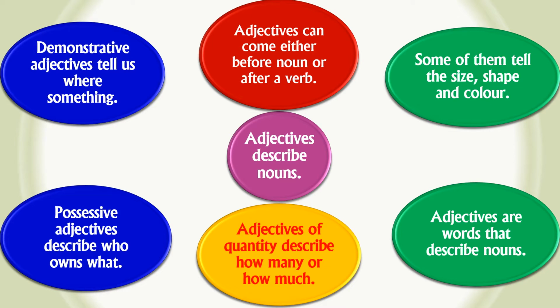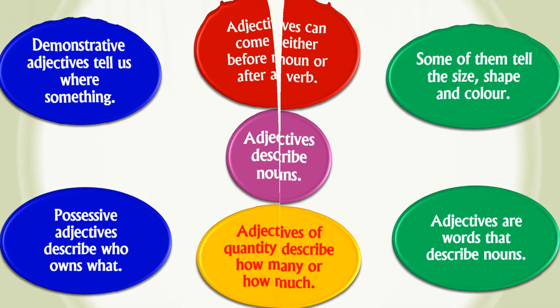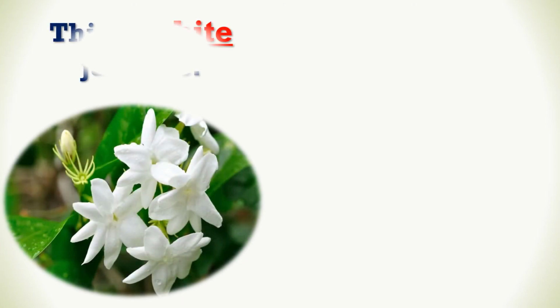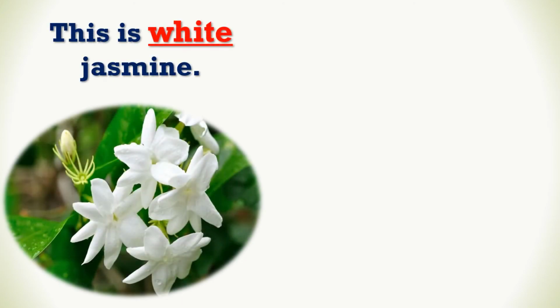The next one, look at the picture first. You can identify what is adjective. This is white jasmine. Already we have known that adjectives may describe the color and shape, size also, right? So here it is mentioning the color. This is white jasmine. Jasmine is looking white, right? So this is white jasmine. White அப்படின்றது நாம இங்க jasmine அப்படின்ற நவுனுக்கு முன்னாடி நாம white அப்படின்ற வேர்டை place பண்ணிருக்கோம் இல்லையா? So that is called adjectives, right?